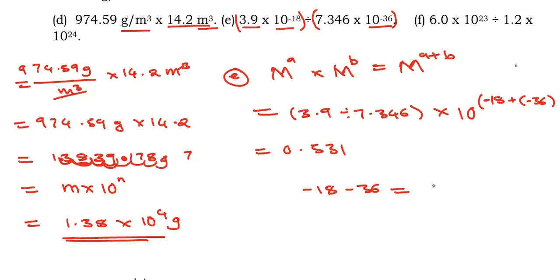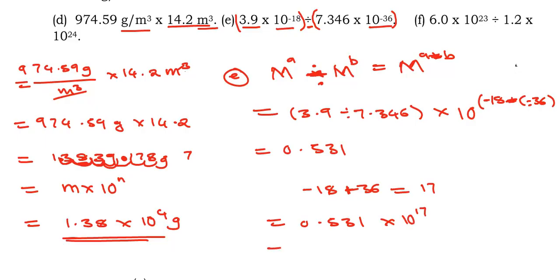Alright, so I've just noticed something very fast. Here we are dividing. I had forgotten that we are dividing here. So since we are dividing, we are going to subtract the powers. Okay, so here we must have minus. So minus and the minus which is inside there, we're going to have positive. Okay, and our answer is going to be negative 18 plus this, we're going to have 17. So our answer now is going to be 0.531 multiplied by 10 to the power 17.